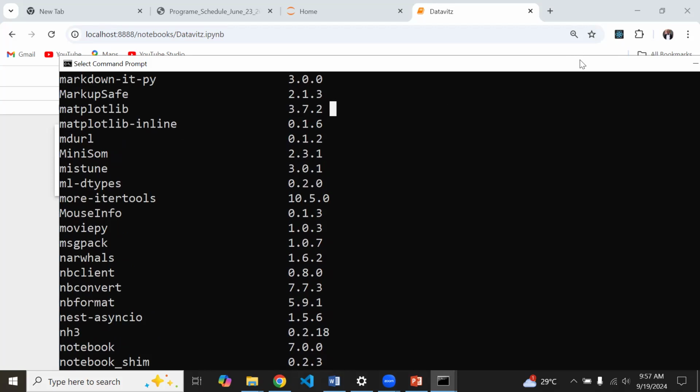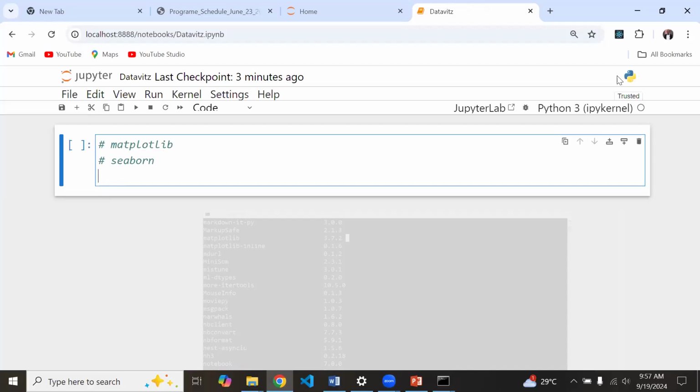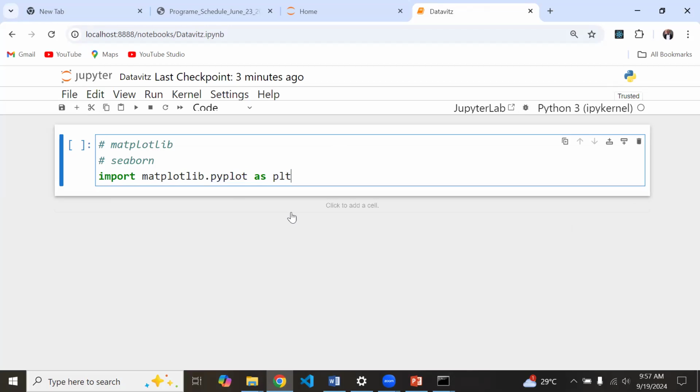Now that I have those two libraries, I can import them. I'm going to say import matplotlib. But doing it this way is not going to work. Once again, Matplotlib is a very big library, so it has a lot of packages in there. So I can say import matplotlib.pyplot. It is this pyplot that we are going to use. Normally what you see people do is give it an alias as plt.